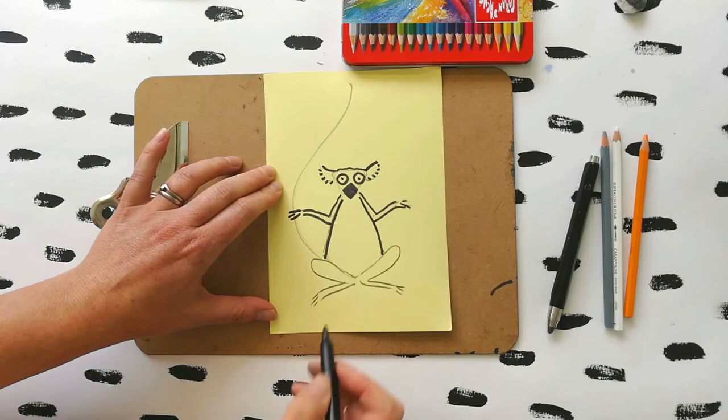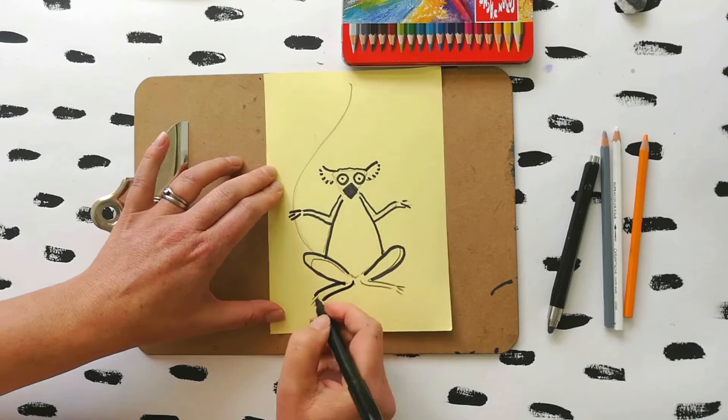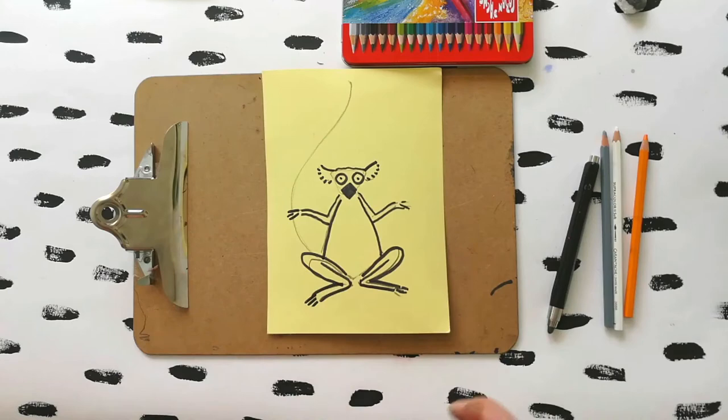Over we go, those two sort of hill shapes for the back legs. One, two, three little lines there to suggest toes. There we go. And I think we just might need a line down the middle there to suggest those legs being folded over. Okay, I think I'm ready to colour. Oh, nearly forgot the tail.